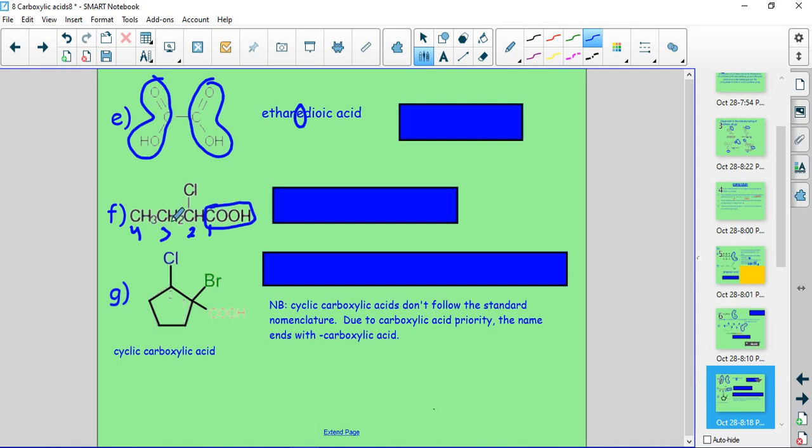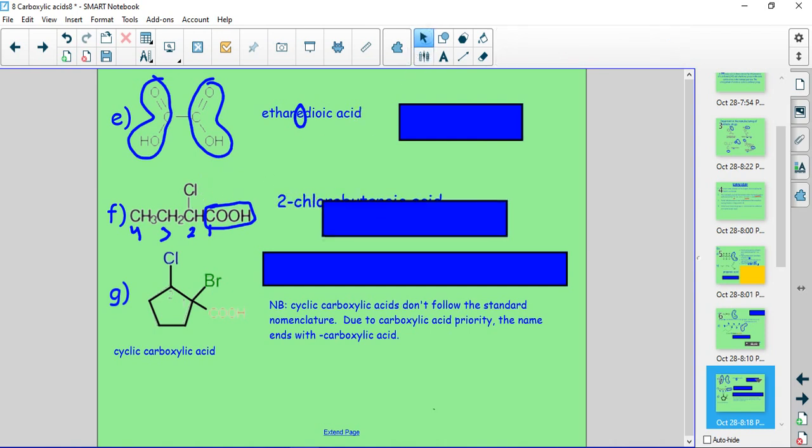Looking at your molecule here, it is an alkane. Now, how can you tell? From experience, by now, hopefully you'll be able to tell. Otherwise, if you doubt yourself, that's fine. Just draw the molecule. So this is going to be butane, except you have something going on in the second carbon. So we're going to be 2-chloro, right? Then you take the parent, take out the E, and you add oic acid, and this is what you get, 2-chlorobutanoic acid.